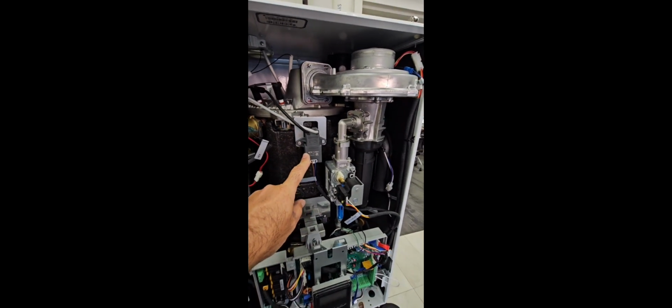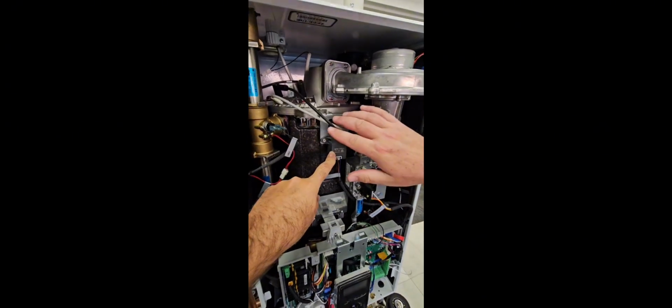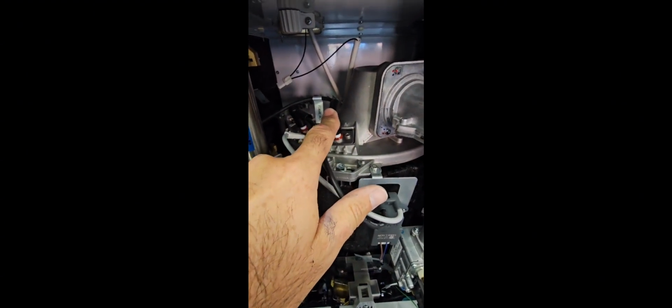So this one right here, that's the igniter transformer. So that will take your 120 volt signal and up it for the igniter. It's fairly easy to work on and check if there ever is an ignition failure. And you can see the igniter cables coming off up here and going into the combustion chamber. Okay, then we got a flame rod here, so we are doing flame rectification, is that right? Yep. Perfect.